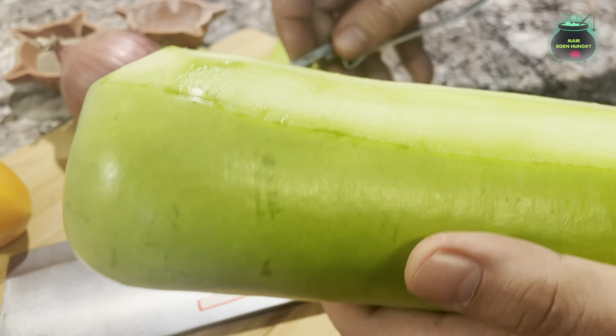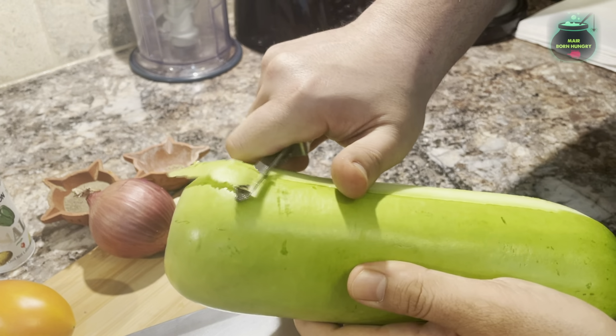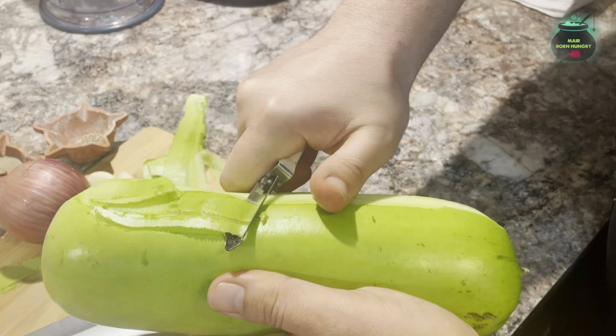Oops, the skin is pretty tough, so we have to make sure we take out all the skin of this bottle gourd.